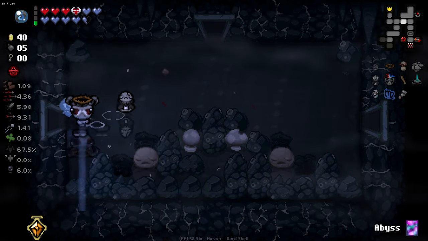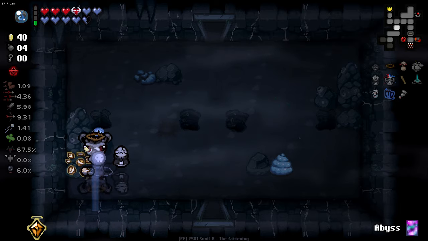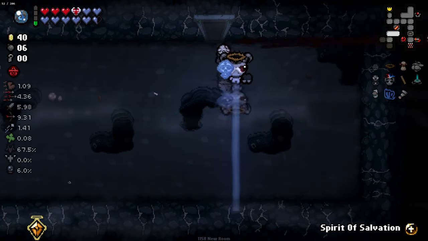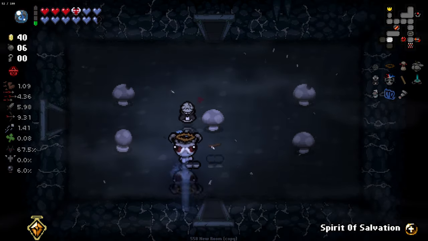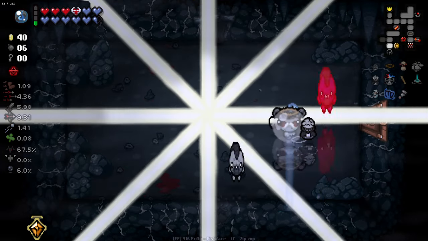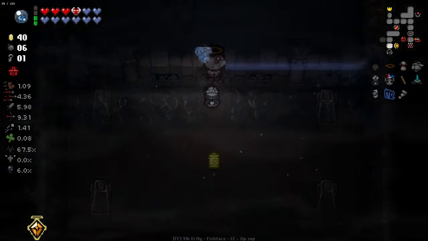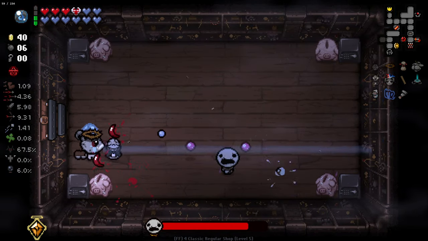Right. Come on, little key. Show yourself to me. Good, baby. We got ourselves the Spirit of Salvation here, which I will pop in the next available room, most likely. Spirit. Boom. Salvation. It also destroys a secret room wall for us, and there's a key, baby. I'm gonna take a gamble here and try and buy a key from here. Ah, you bastard.